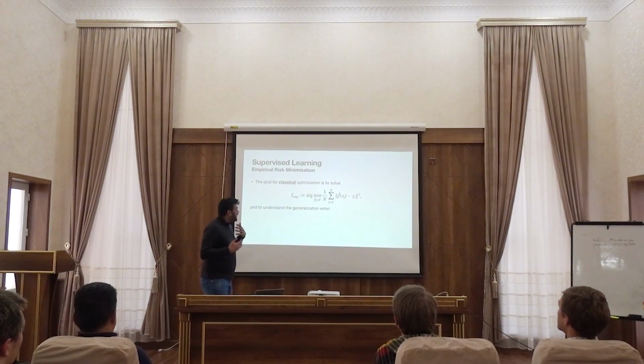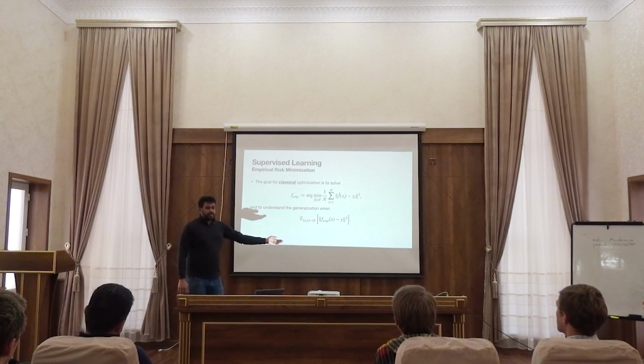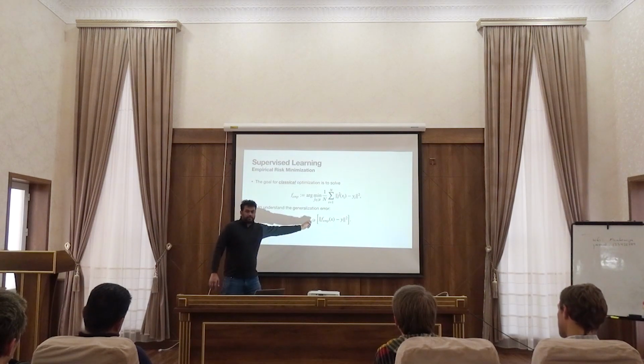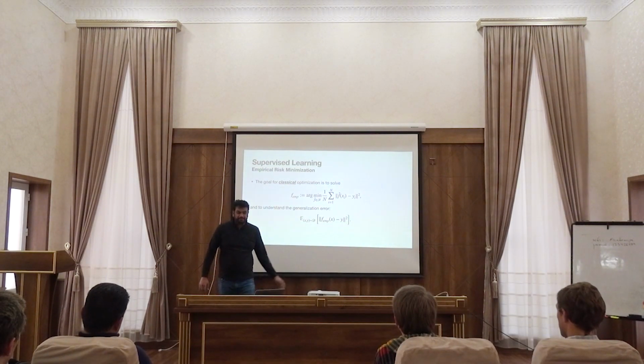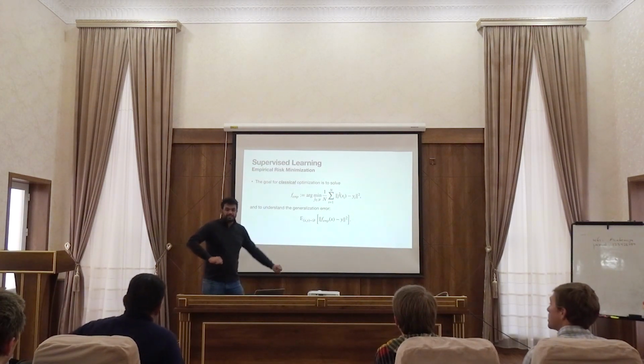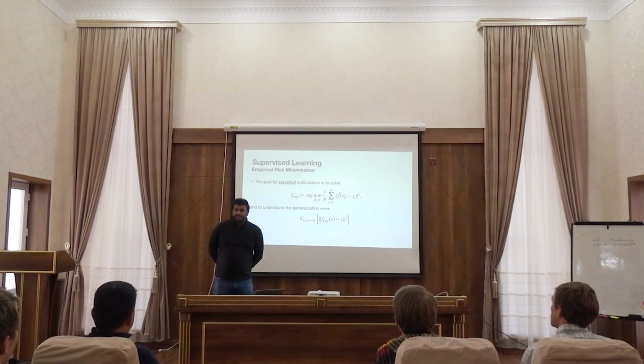And to understand the generalization error: the generalization error is, when you're given a new point that was not in your training data, how well does your function do? We would normally look at this quantity. If you sample x and y from your distribution, you care about the expected difference between those two things. Is it squared for convenience? Squares are for convenience. I don't like squares.